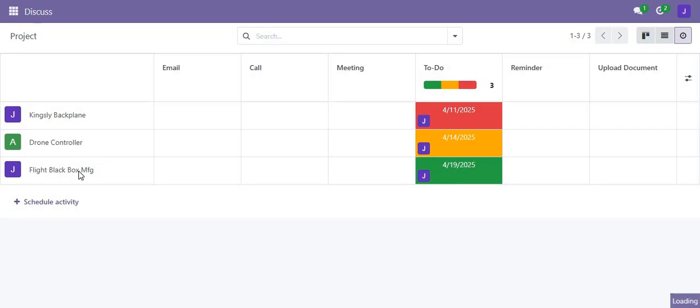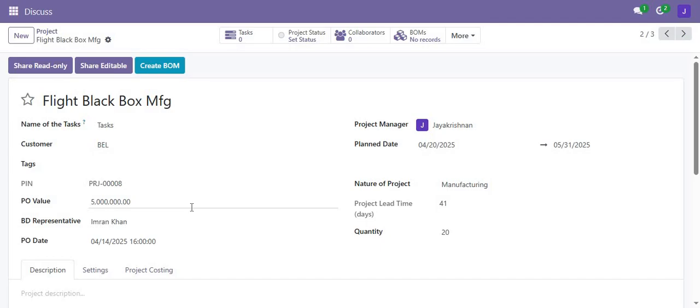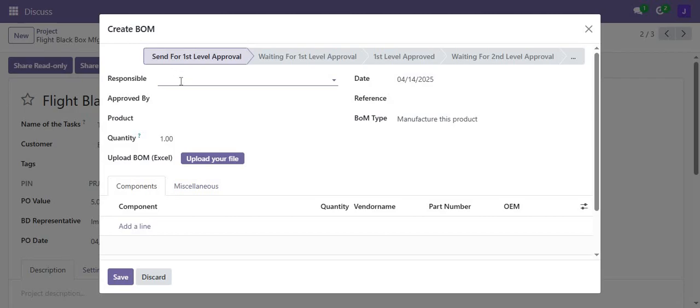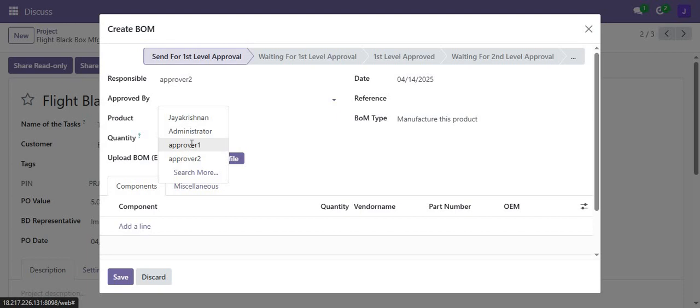So I have a flight box manufacturing to be done, so my design engineer will now create a BOM, and the BOM will have a level of approval, so it will require some approvers. So I have an option, let's say the approval responsible person is an approver 2 and this is an approver 1.